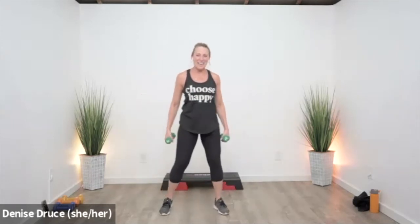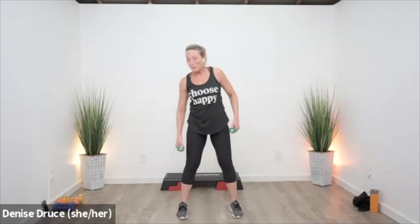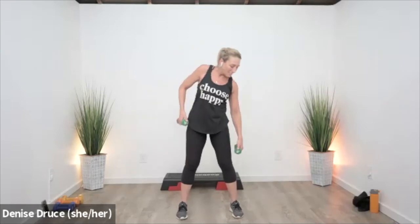All right, back to standing. Feet a little wider than hips distance, side to side. Get those obliques. Now, I hope you already feel these, because we have been working a lot of muscles today that we didn't even really know we were working. I hope your obliques are happy.